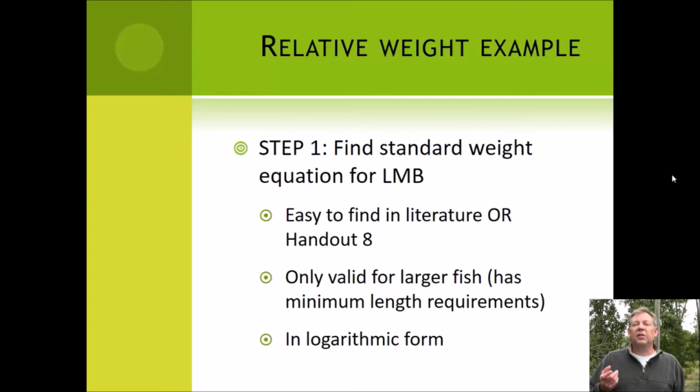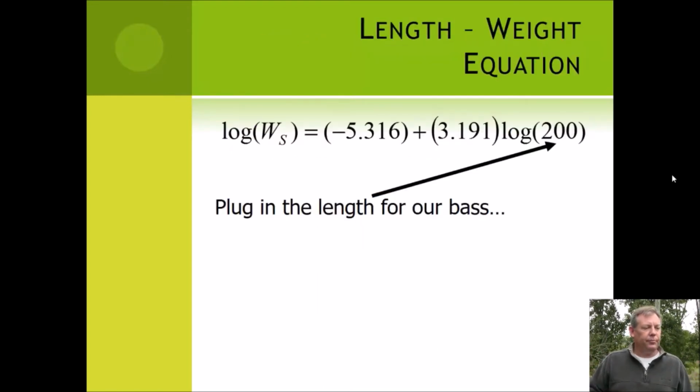And again, this standard equation is in logarithmic form, so you have to transform from base 10 logs back to whole numbers. So this is what we did before. We took our standard, we took the length of the fish, which this fish is 200 millimeters. Here is our largemouth bass standard weight equation.